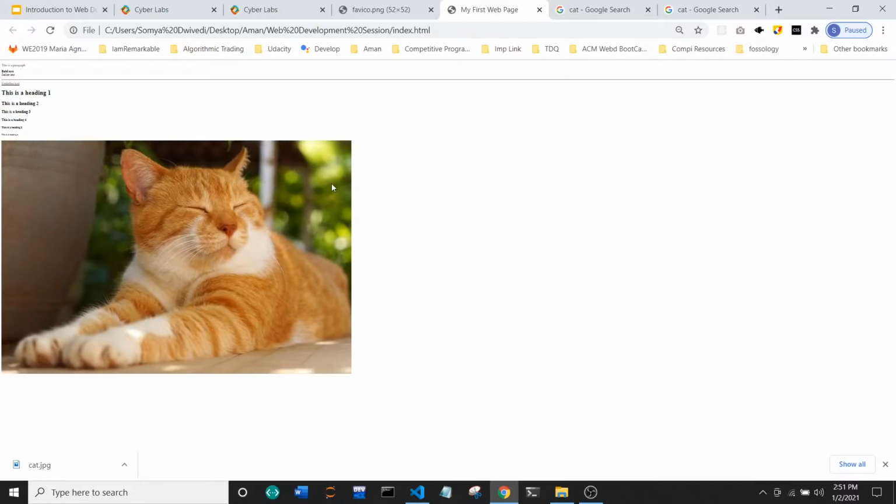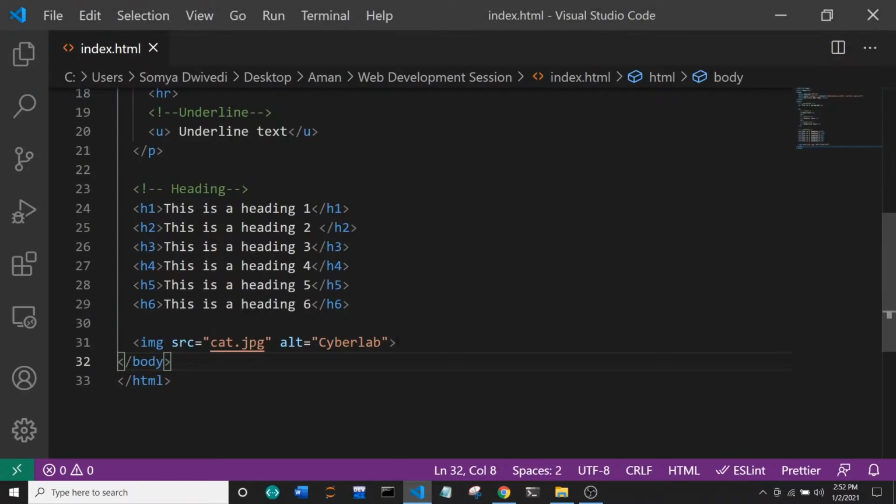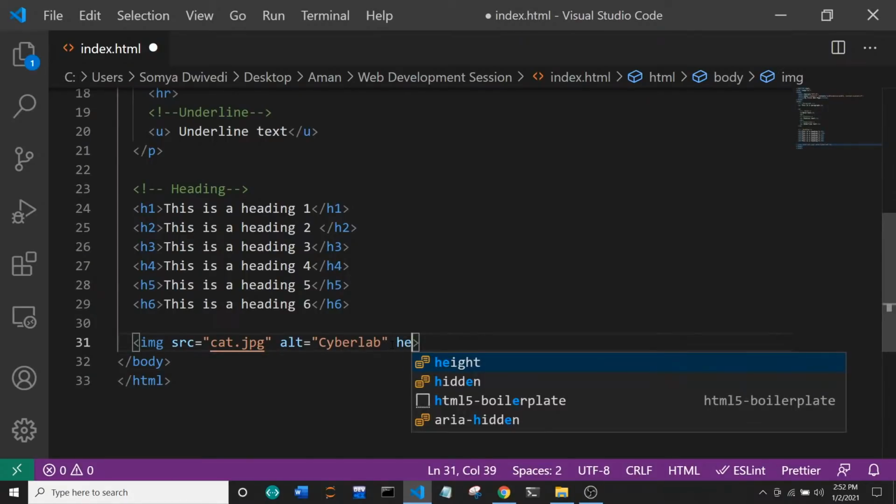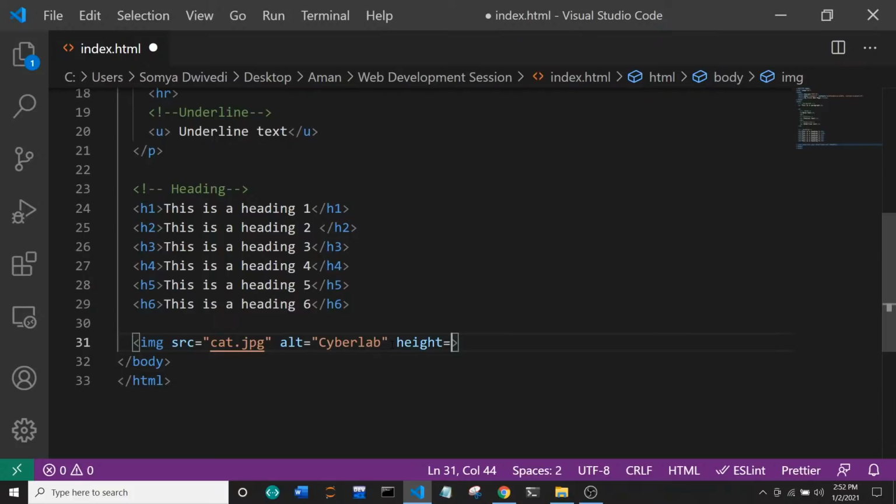As I earlier told you, HTML is simply for rendering things. If you need to change the size of the image, you can do so by using CSS. Also there are some other ways, like here I can also specify height and width. Height equal to, inside the double quotes, let us say 100, and I can also specify the width.